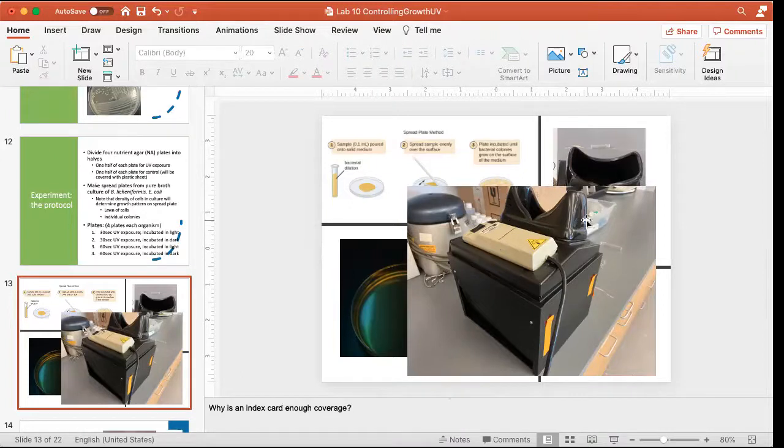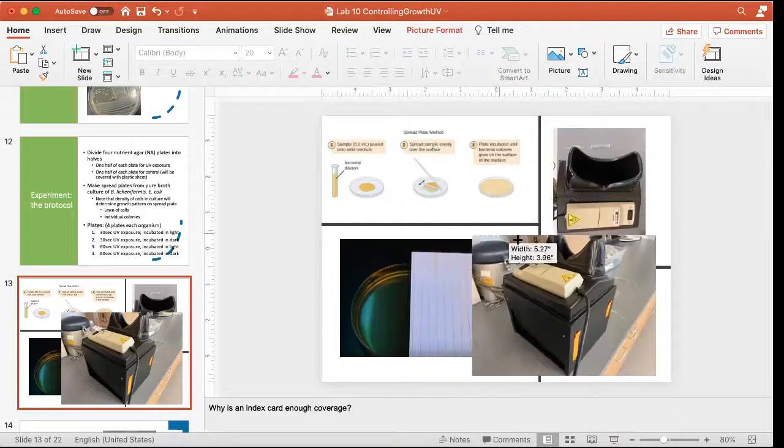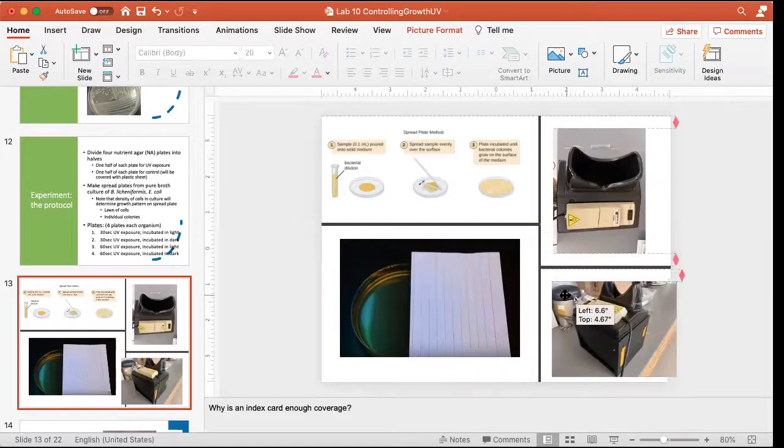There's also this eyepiece here. This is a viewing port. And if you look through here, if you put your face down into this area, you can see what's down in the box while it's going on. And there's a film across the eyepiece here that protects your eyes from the ultraviolet light, because of course, ultraviolet can harm you as well as microbes.